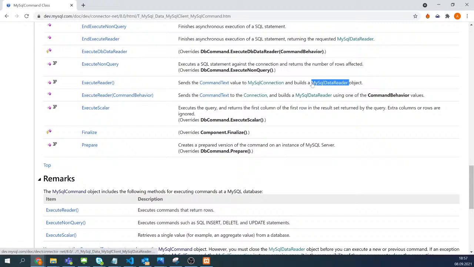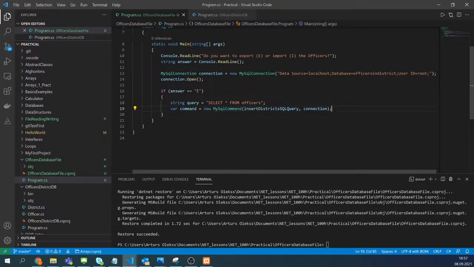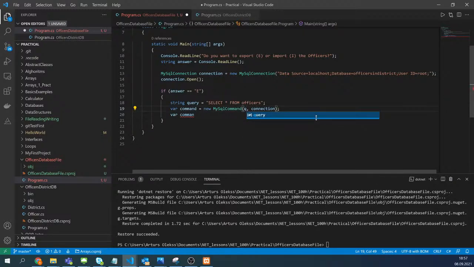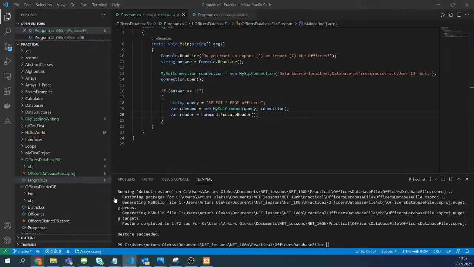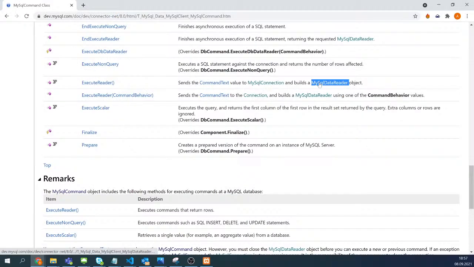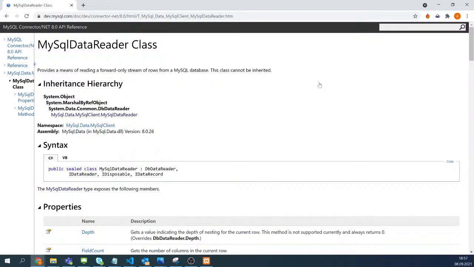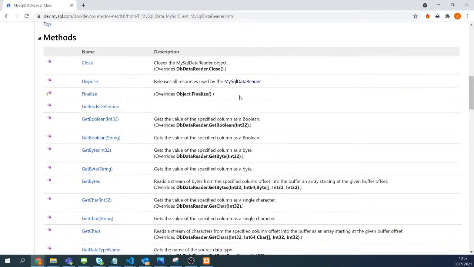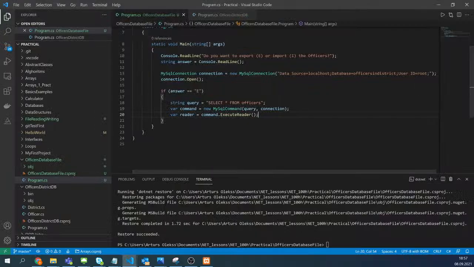The query will be this one, then I get the reader from ExecuteReader. After that, I can use this reader, which will be returned, and from here I can read the data we will have.